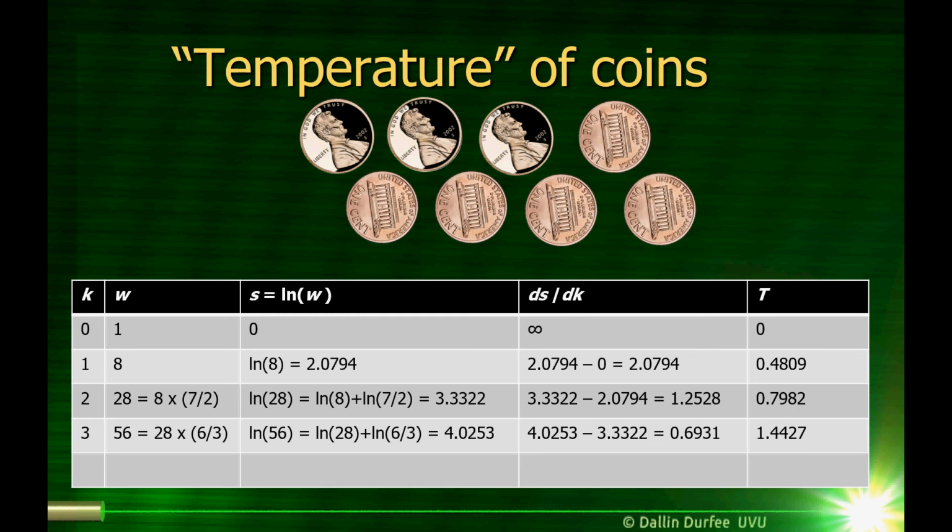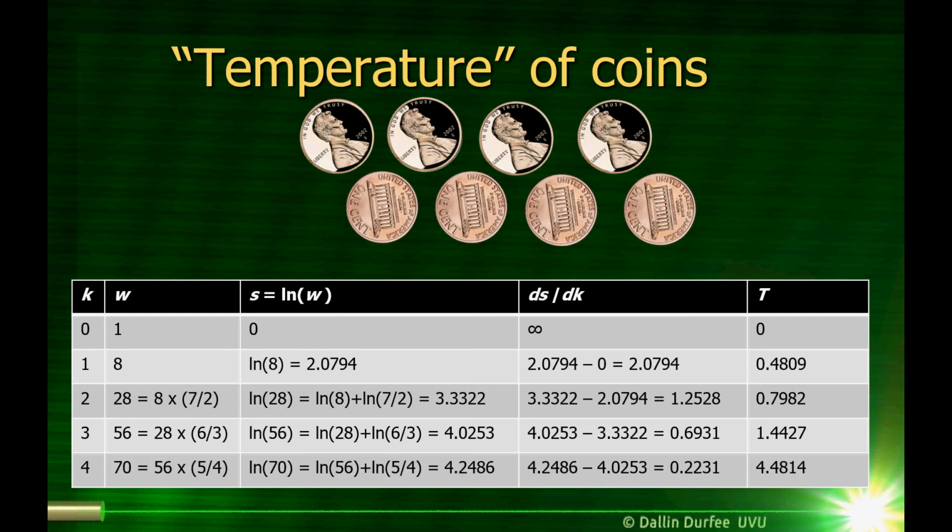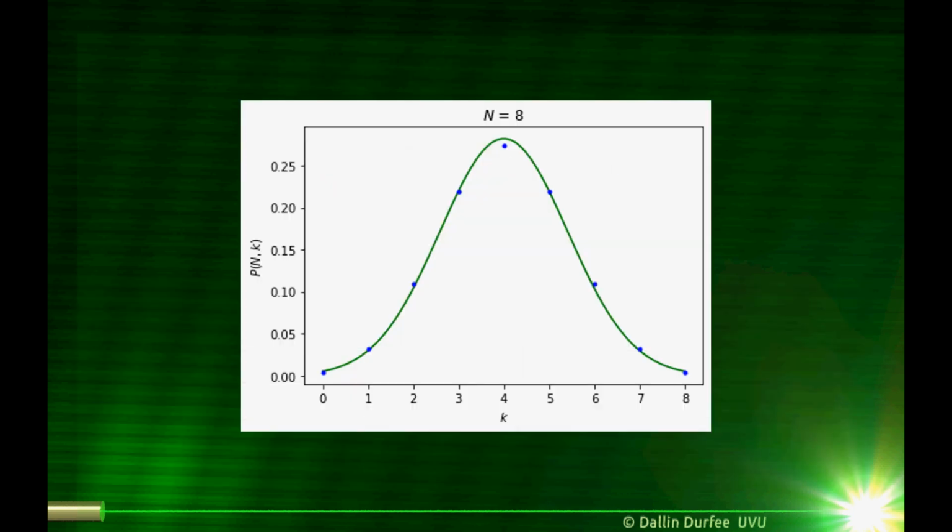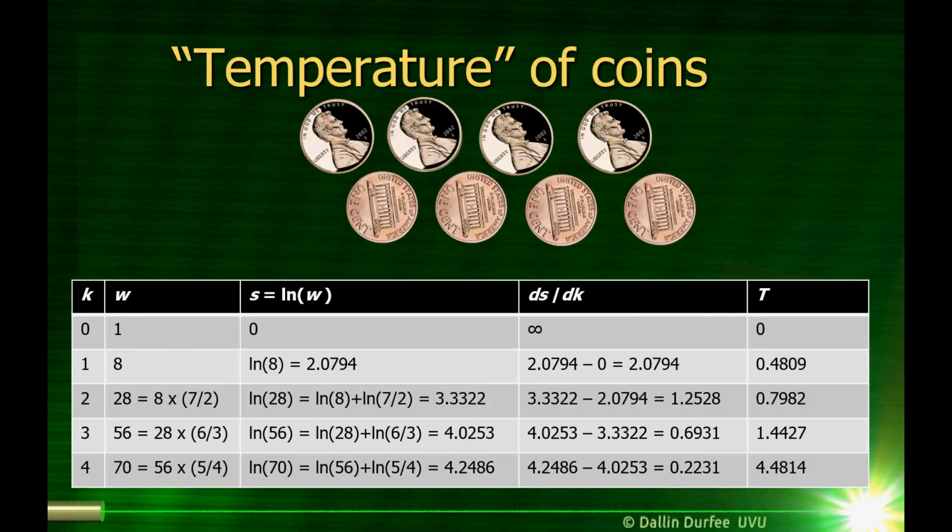And so you see, as we add heat and the temperature goes up, each step we increase the number of microstates by a smaller factor, which means the entropy goes up by less. So that is where we get our 1 over T in the entropy, all right? So yeah, as temperature goes up, the amount of entropy change that we get by adding heat goes down. So let's take a look at this.